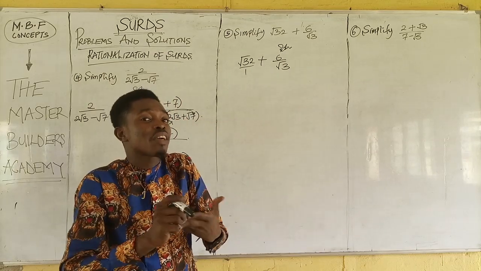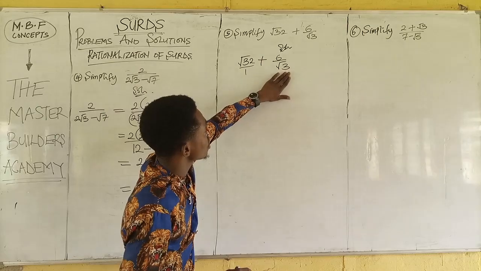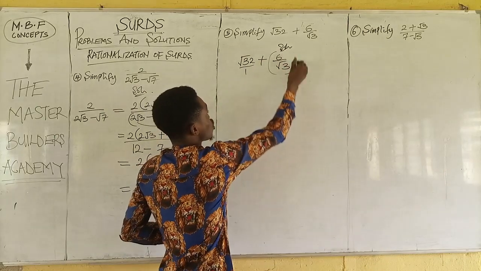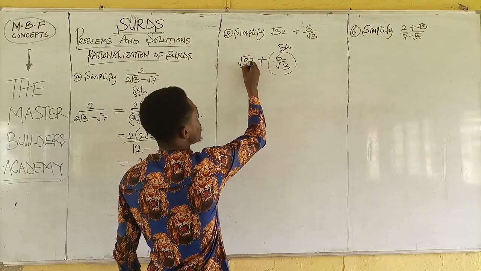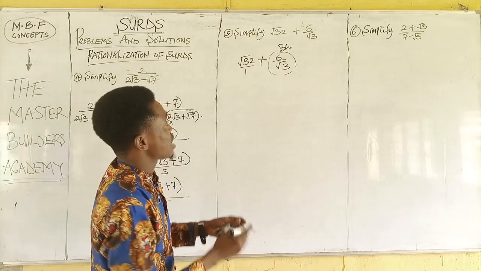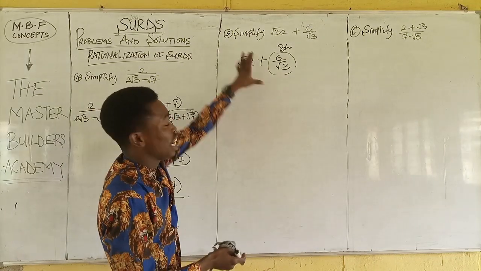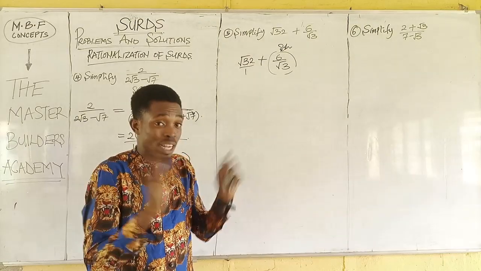So some people can decide to say, okay, let me find LCM. Guys, there is no need to find LCM here. Just use this rationalization to affect only this. Just solve this one individually. That's all you need. So what do I do here? I will solve this one individually and as well as solve this one individually. It's as simple as that. So it's as if you are connecting just a normal surd and a rational form surd together.